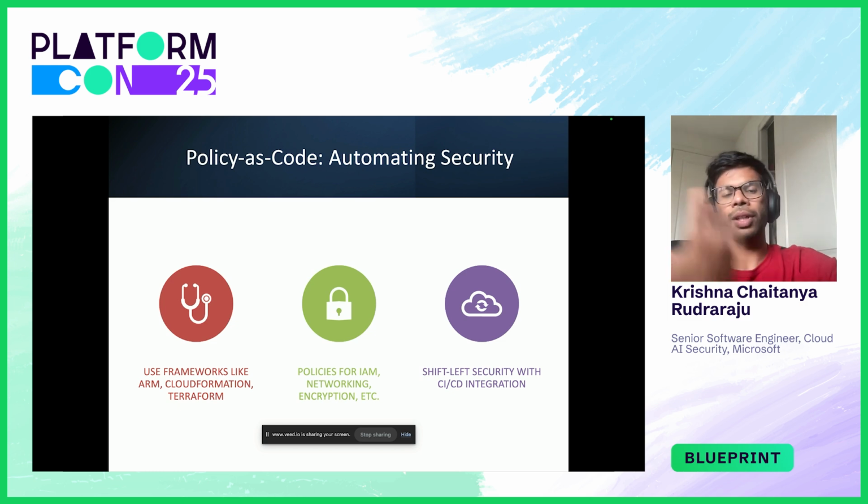Now, to achieve this, we are going to choose policy and use policy as code to automate this. Policy as code lets us define and enforce security policies in the same way we manage the infrastructure. For example, in Azure we have ARM templates, and using these ARM templates we create different Azure resources. Hence, we are going to use a similar kind of templates for policies and then deploy them to create a secure platform. In the case of Azure it is ARM, whereas in AWS it's CloudFormation, and in GCP it is Terraform.